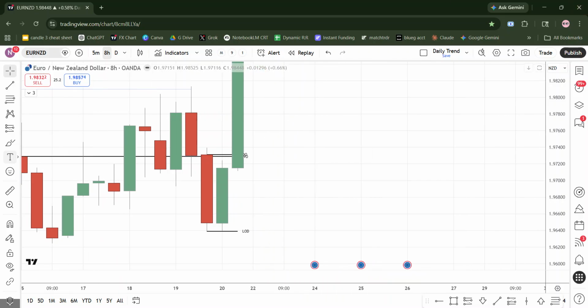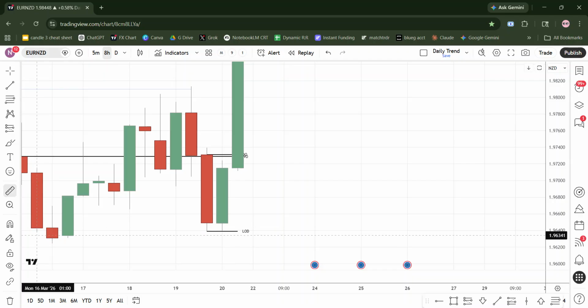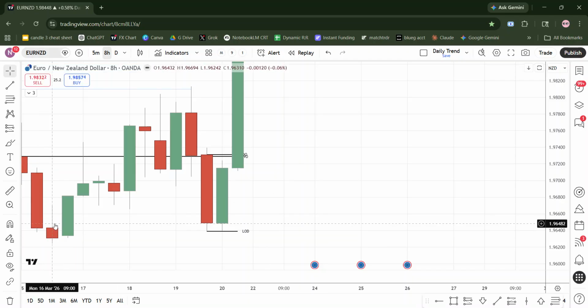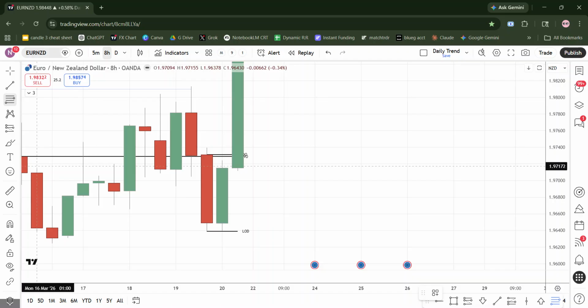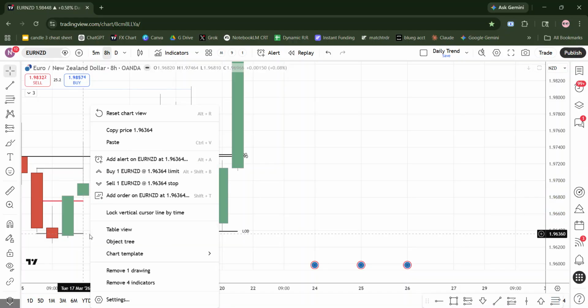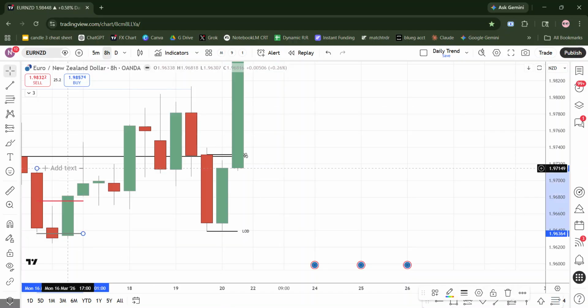And it's a bit of an imperfect one, but how I do it is this. I just measure from the bottom of what could be a candle 1 to the close of candle 2. And if it doesn't break it by more than like 10 pips or so, I will frame a reversal off of that. I'll see if I can get some reversal action to the upside. So once I see that, I say, okay, this is a valid candle 2, so this must be candle 1. So then you just frame your range. We use our fib retracement tool to do that, and I use my long template, like that.